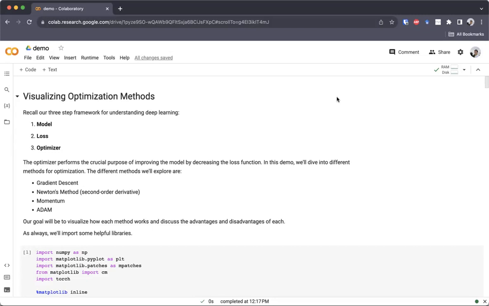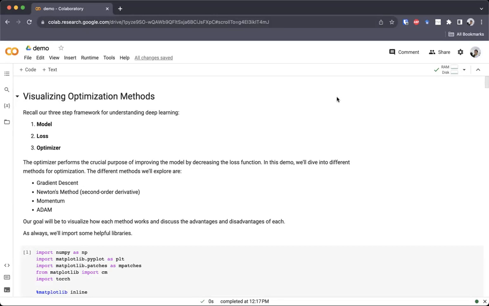Today we'll talk about 4 different methods that are popular and well understood for optimization. The first is gradient descent, which is the approach that we've been discussing so far. It's very simple. You just take a step in the direction away from the gradient. There's Newton's method, which many of us have learned about in calculus. There's a multi-dimensional or multivariable version of it, which takes in second order information. But we'll see there are several disadvantages of this approach.